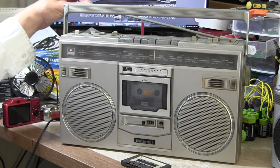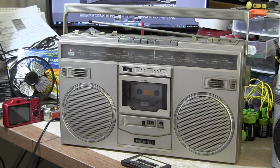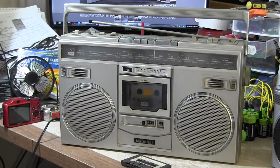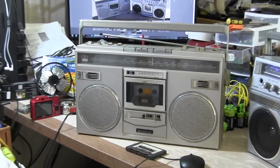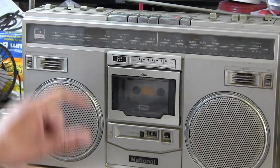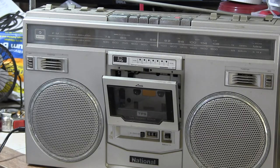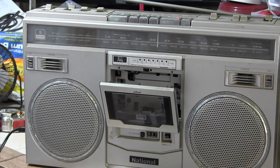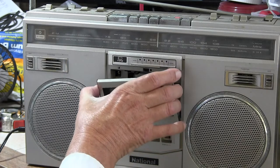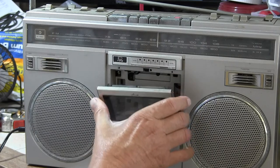Here's the antenna — comes in, goes out, goes in, goes out. So let me show you the cassette deck door opening. I'm going to hit the eject button — now it's finally opened. Wow, that was really slow. However, the door is broken — looks good and everything, but the door is broken.